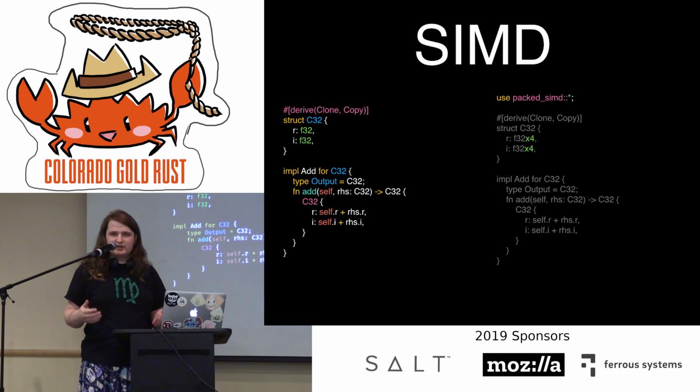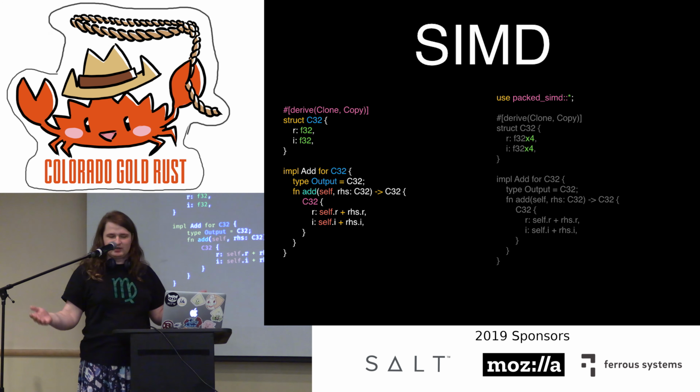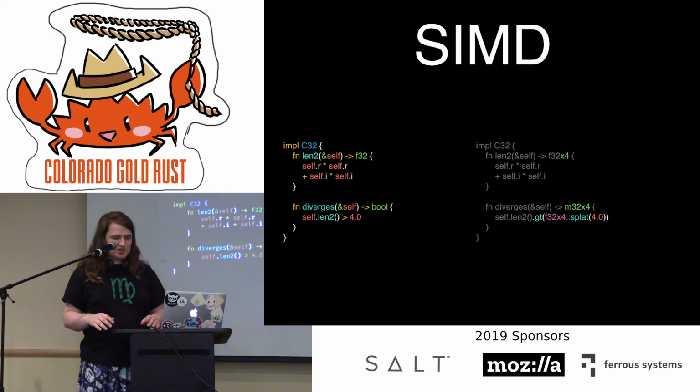But luckily, the thing we do want to do is just as simple. Instead, we make our complex number just before complex numbers sitting next to each other. Now, our add stays exactly the same, and some other operations as well. Of course, some things we have to change a bit, like we change some types when we're calculating the length, or we use a different comparison operator so we can get 4 booleans instead of 1. But overall, most of these are sort of minor changes that are driven by your types.